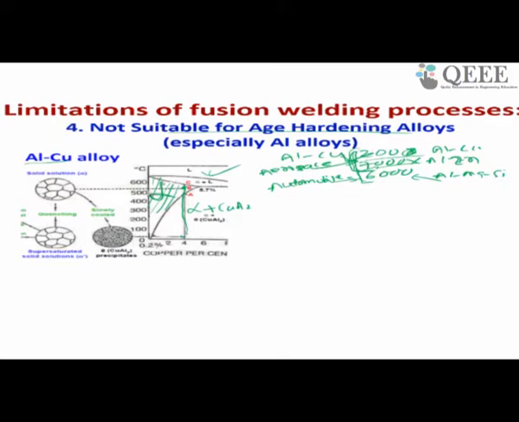Since it is a single phase, you will get only grains. You can see this is a grain, alpha grain. There is nothing inside the grain. Now if you slowly cool, what will happen? Then on the alpha grain you will get this kind of beta particles. Now if you do not cool slowly, if you quickly quench it, so heat it and quickly quench.